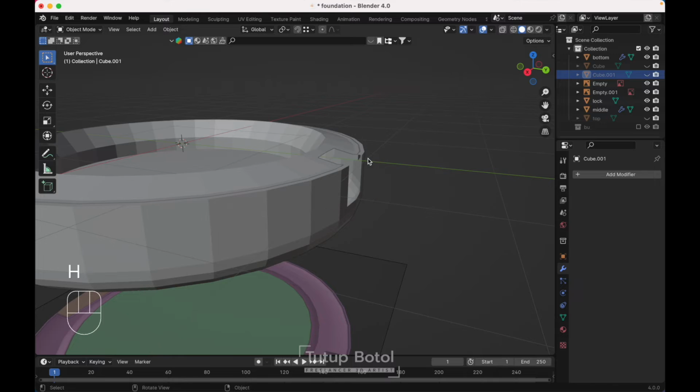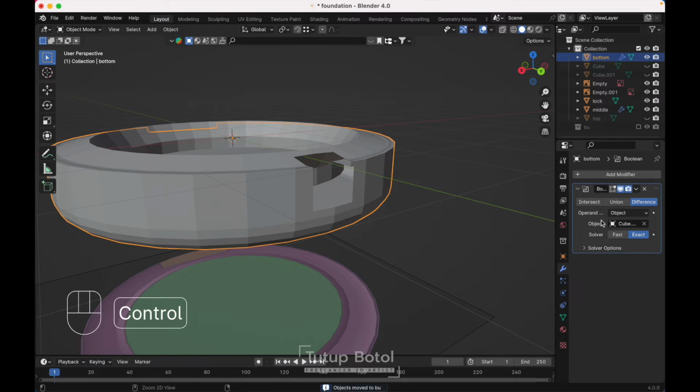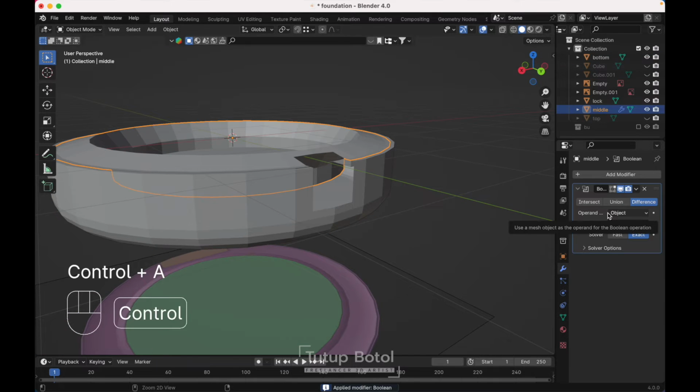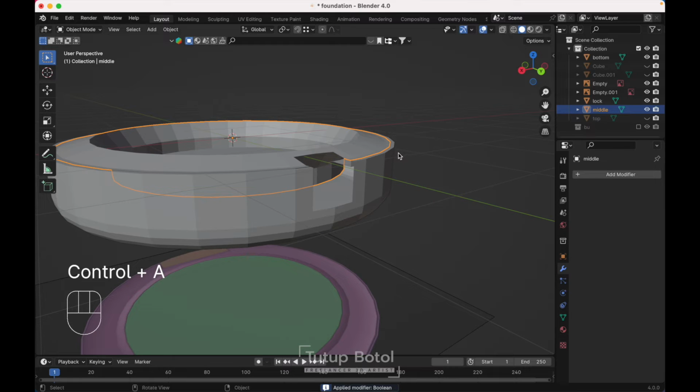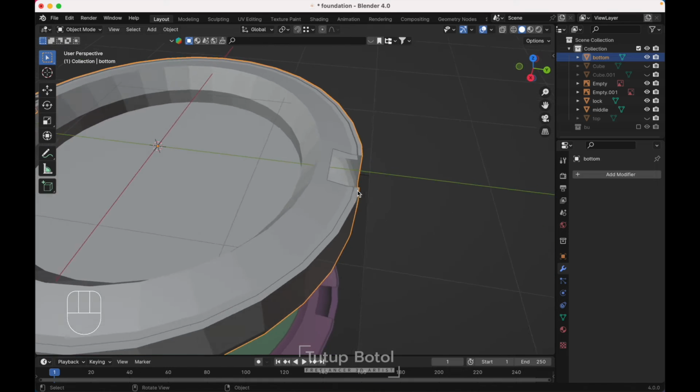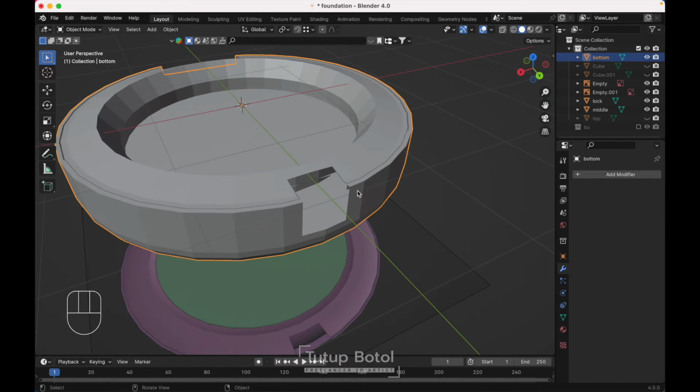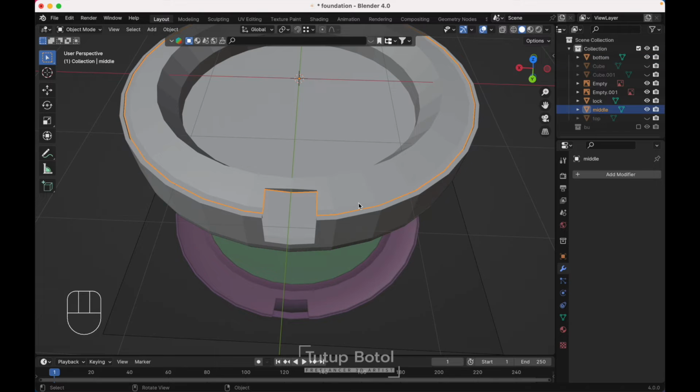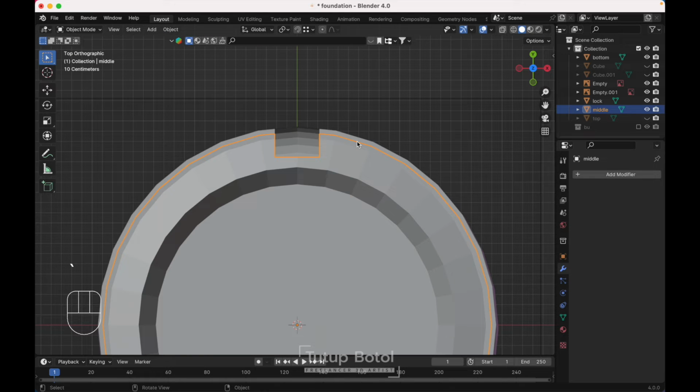Let's hide this cube. Click here, apply the boolean modifier, and this one, we need to apply the boolean modifier too. Click here, tab to the edit mode.